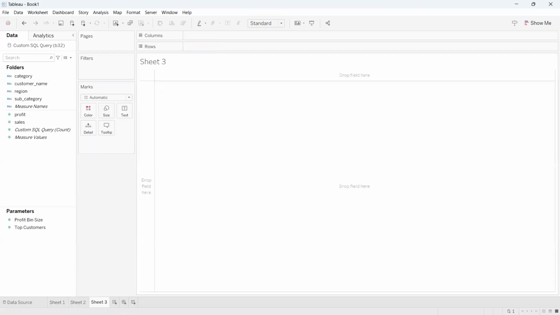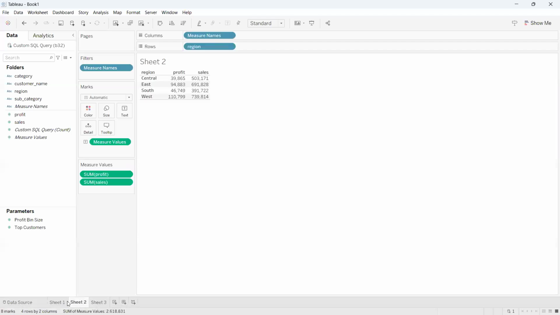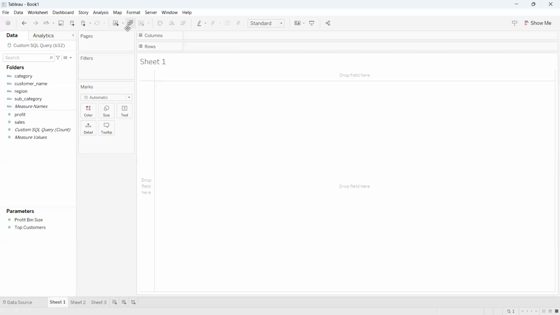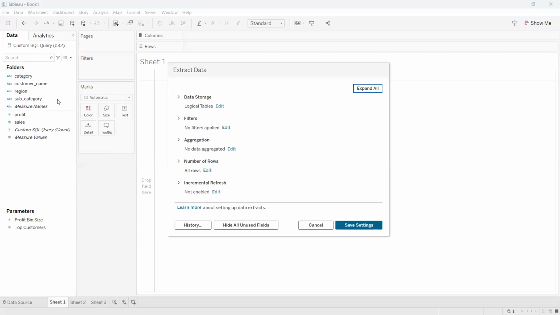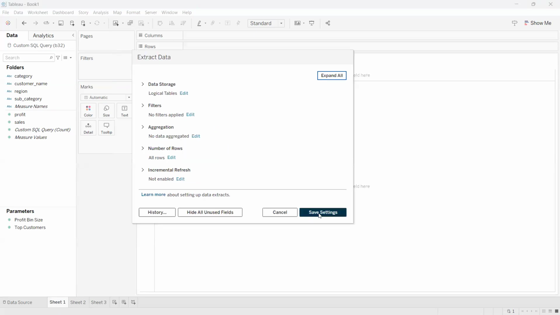So I'll tell you the remaining. Anyone will tell what is the meaning. Okay, first I'll tell you a few things here, how to extract the data. Simply right click on the data source, simply click on the extract data option. While extracting the data, we can use extract filters also. If you want to filter the data, then I can use some filters here. I will tell you this one by one, but if you want to extract the data for now, just simply click on the save settings option.